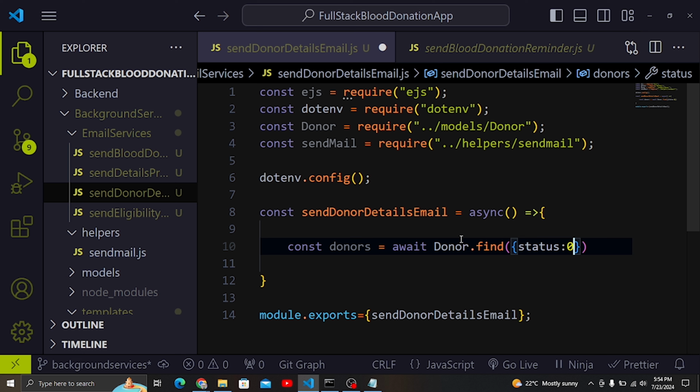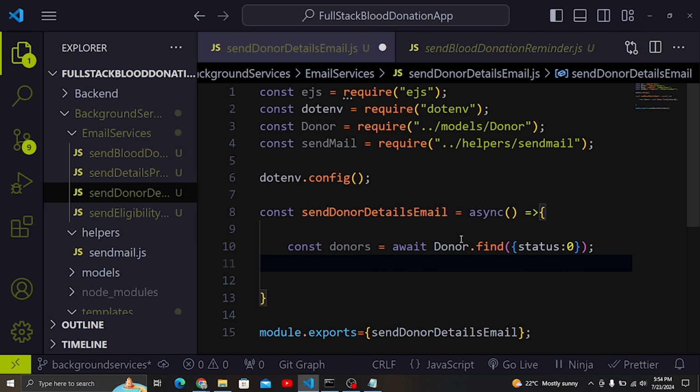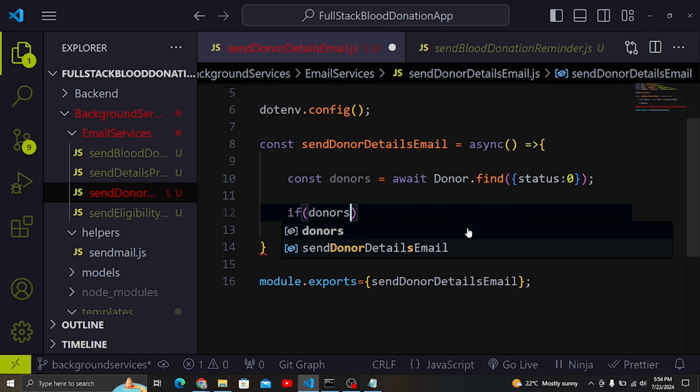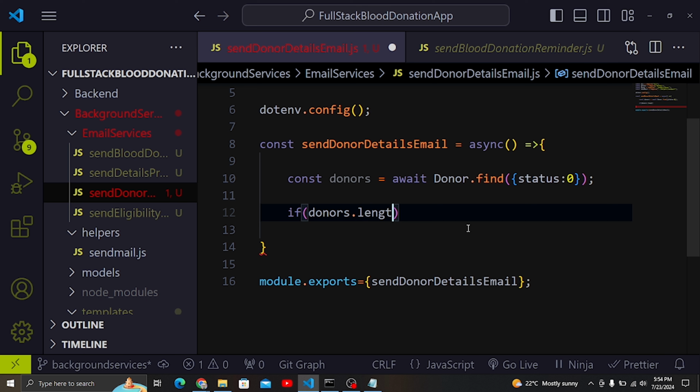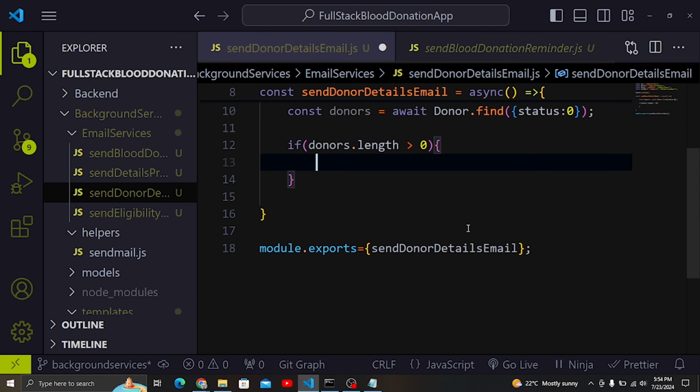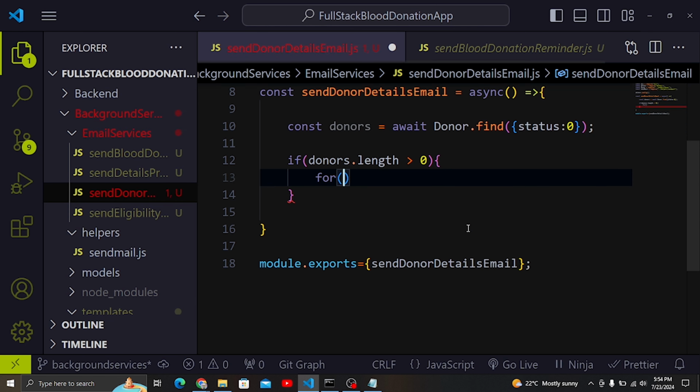So those that have a status of 0. Here we add: if donors.length is greater than 0, that means we can continue with our functionality. We need to loop through. So let donor of donors, and then here we loop through.